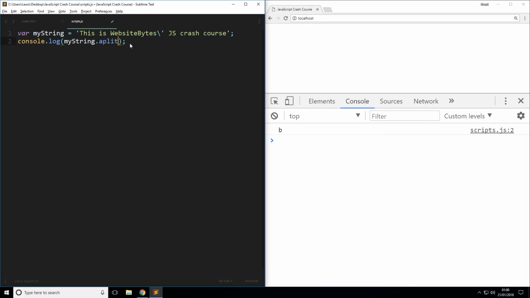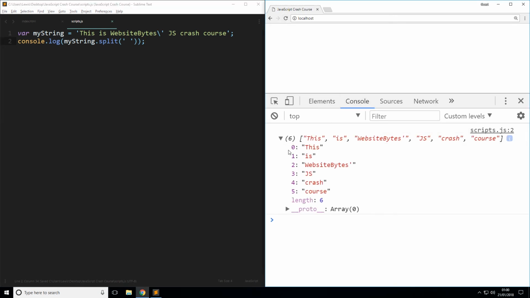And the last thing that we'll cover is split as well. So split's very handy if you've had a big amount of information entered. You can split the string into an array using a kind of a character or a break mark almost. So if we want to break this into an array, each word into an array, we'll use the space as the split. So we'll give it the parameter of just a space inside of some single quotation marks. Save and refresh, and we see this now outputs an array. This is website Bytes' JS crash course, all as an array with a length of 6. So it starts at 0, counts up to 5.